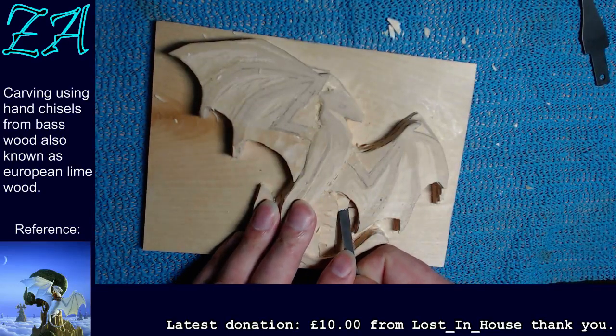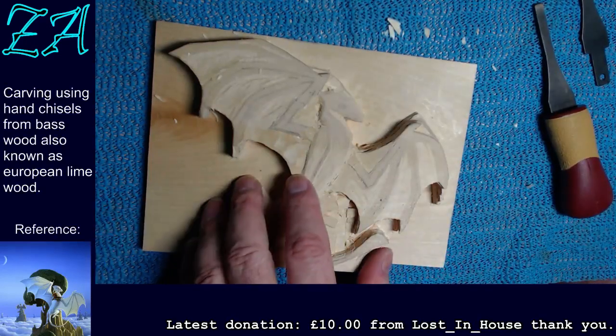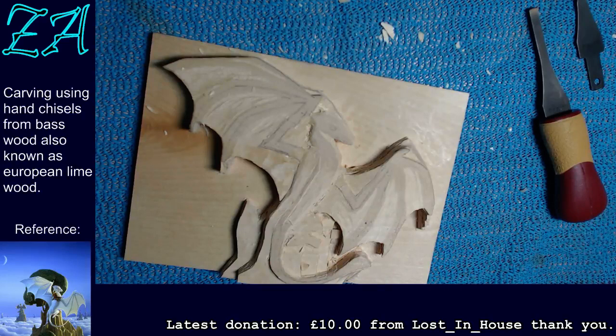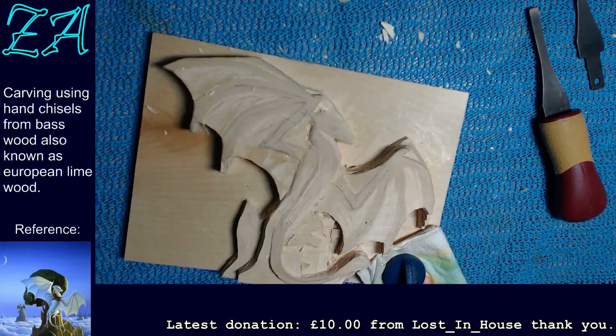I may need to clamp this piece down. Yep, let's clamp it before it starts getting a problem. It's odd, when you're looking down on the clamp, you've got to turn it backwards, and just sometimes thinking what's backwards is quite challenging.